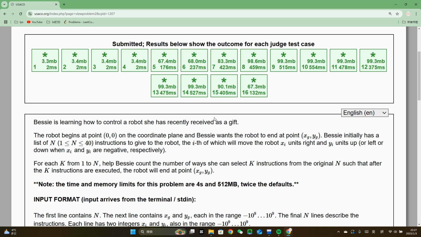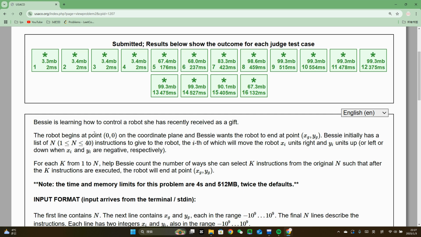All right, you can once again pause the video and try this yourself. All right, I assume you thought about this. So first of all, the first thing that we notice is actually not the range, it's that these N instructions do not actually affect each other, which means they do affect each other, but the order doesn't matter. That's the first thing to notice: we can implement these instructions in any order we want.